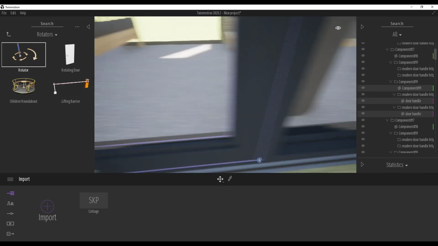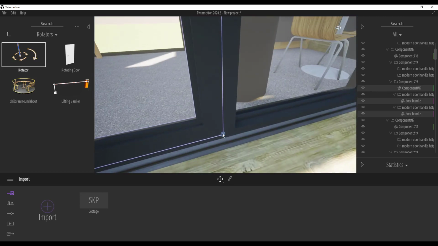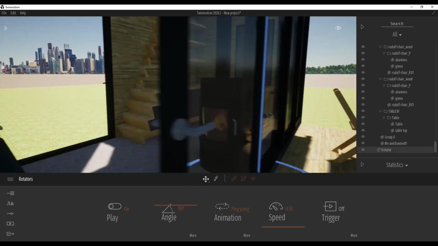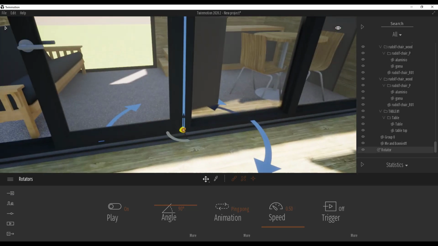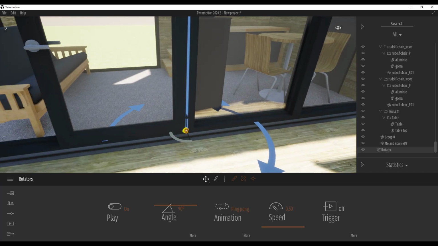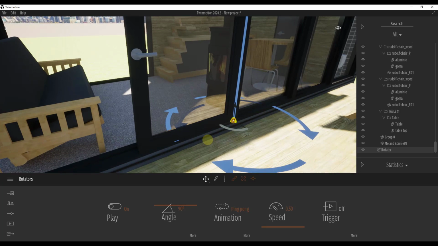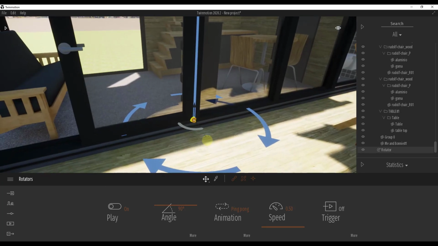Right? And then I can right click. So when I right click, that'll basically turn this off. And then I can left click on it so that I can select it. And I can kind of check the location, just make sure that it's centered on the proper point right here. And so now we've got the object in our scene, right? And what this does is this is basically an object that you link things to so that things will animate.